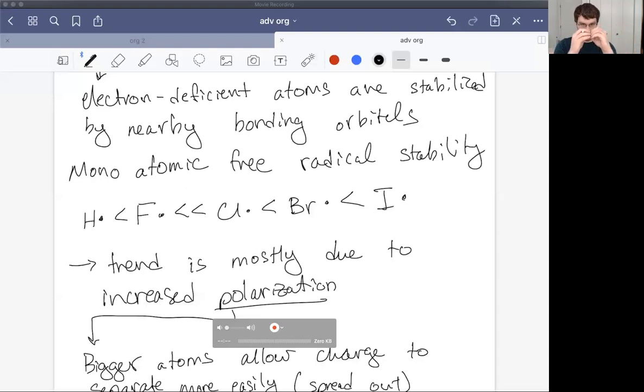So you've got your 1s orbital, 2s, 3s, 4s, 5s, 6s, whatever. You move further away, you get to a bigger orbital, which is just more space for the electrons to occupy. And if you have more space for the electrons to occupy, you don't have to worry about too much electron density within a single area because it can spread out further. Now that helps to stabilize radicals as well, as radicals are sort of trying to figure out their situation. They're odd electrons, but the orbital is able to handle that a bit better than if it were closer to the nucleus.